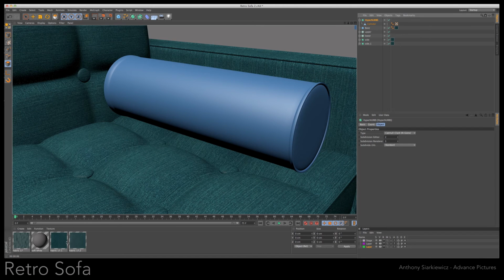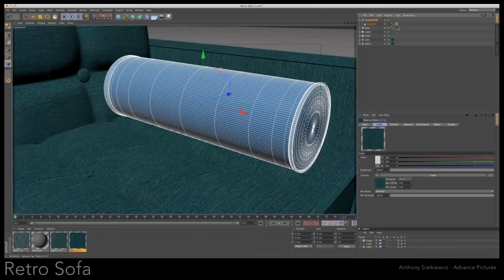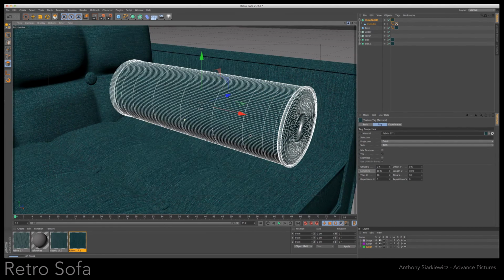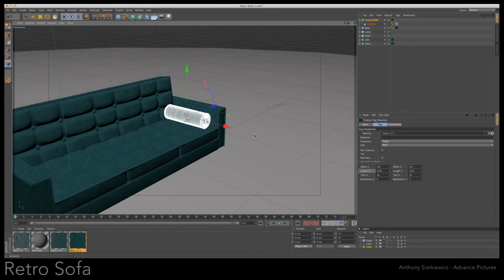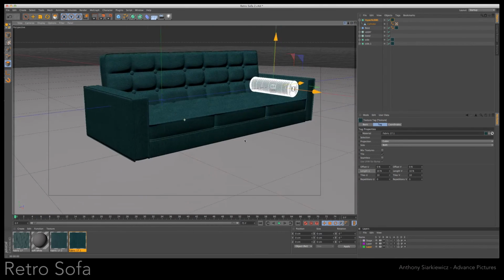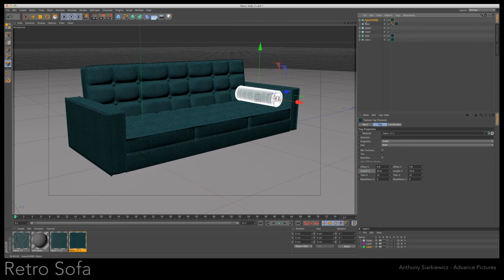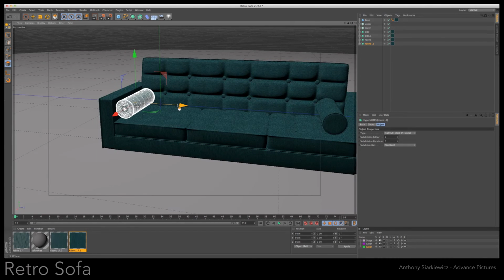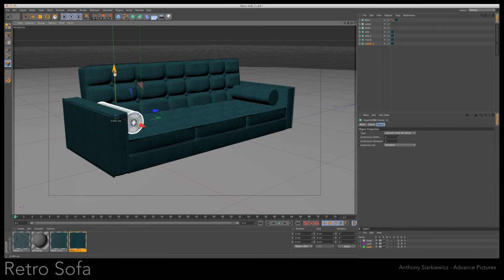Not great, but let's throw some fabric on there. In a perfect world, I think I'd like to see that fabric going in the other direction, but let's rename that round. So I'll make a copy, slide this down here to the end of the couch, see that it's fitting okay. All right.